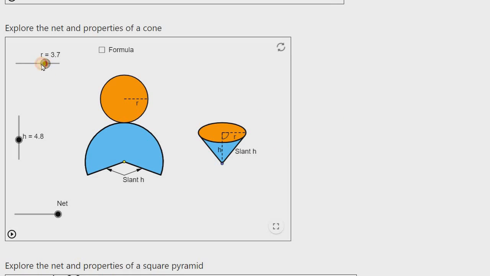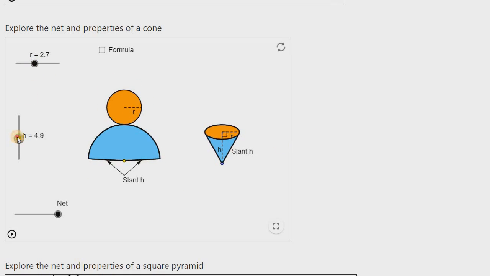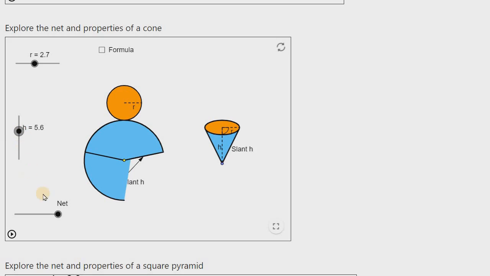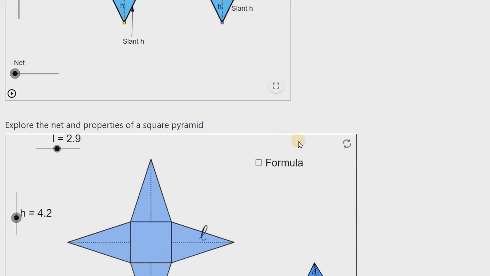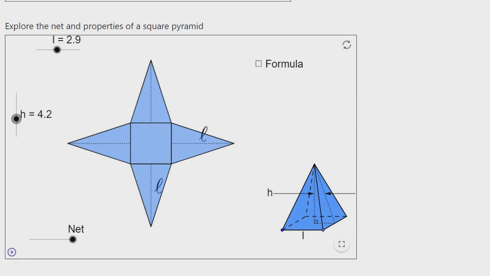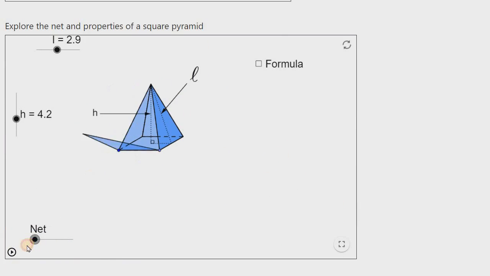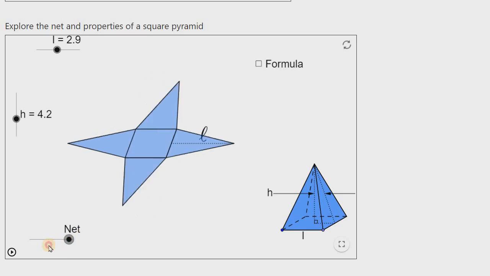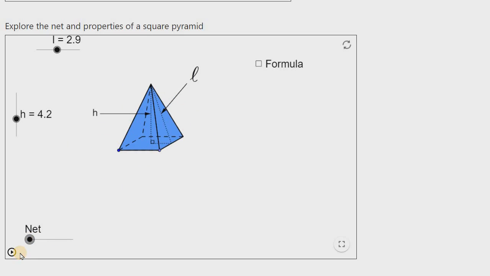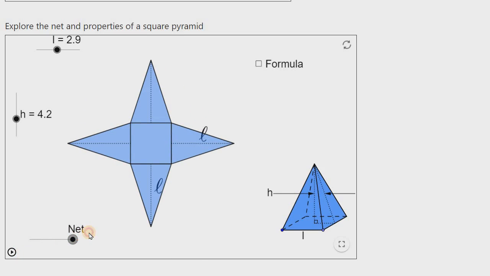Also the same, all the buttons you can try to adjust and see what is the change. Finally is the pyramid. You can use the net button here to open and fold up your net. See?